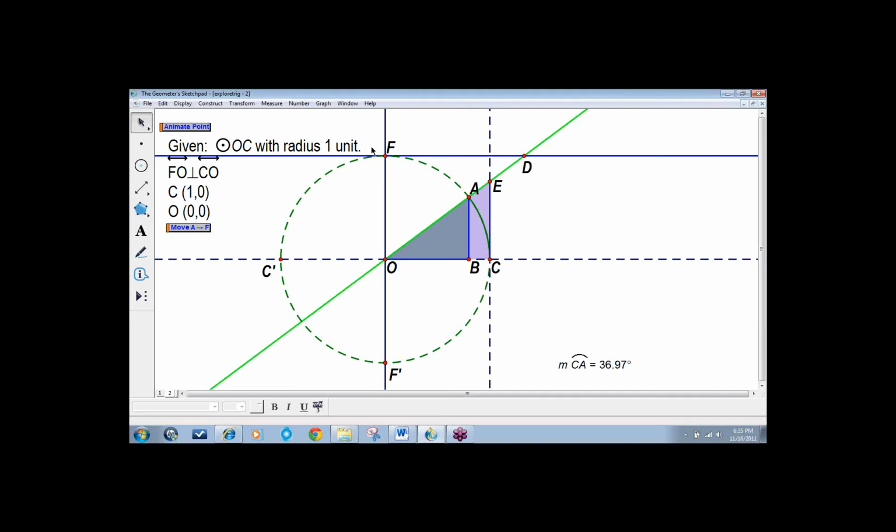Excellent sharing. So we now are going to move into talking about the cosecant. So switching gears, let's go back to our representation. Can someone share with me the ratio we would be using to find the cosecant of angle BOA?